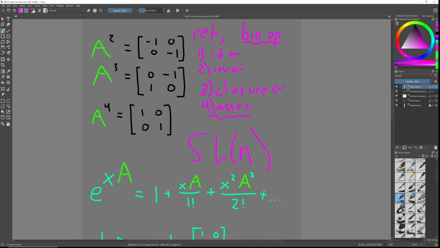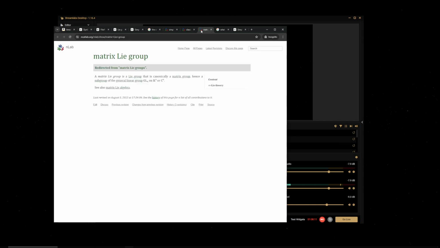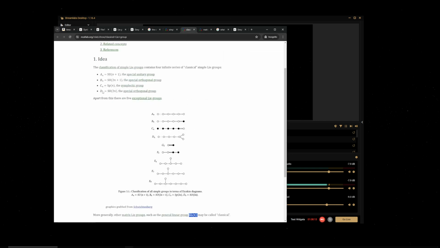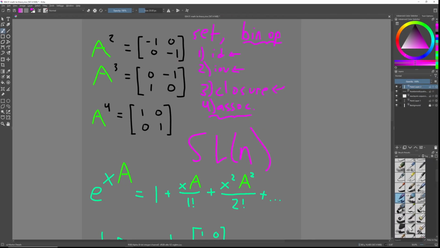I'm not sure why SLN was not listed among the classical Lie groups. When I was obsessed with this stuff originally, I was just trying to understand all this language. What is meant by SLN? What is meant by SUN? What is meant by this and that? I haven't thought too much about why, in this list that we were looking at, SLN is not in here. So I need to look at that and be able to explain that. Anyway, that's a thing, SLN.